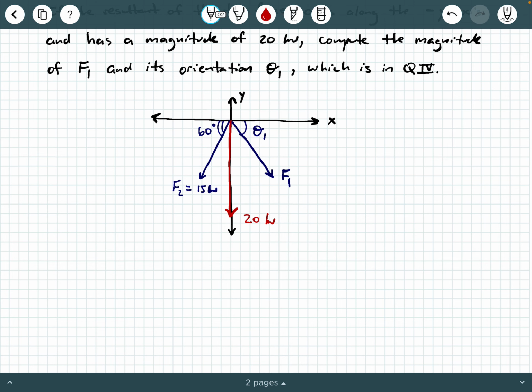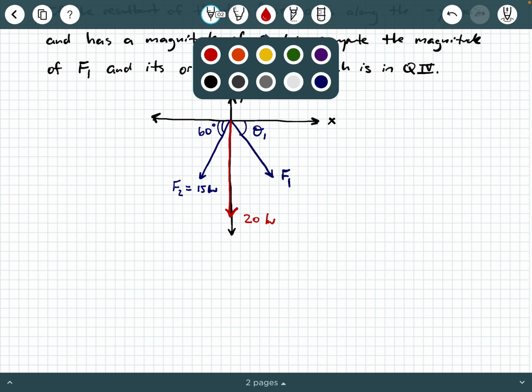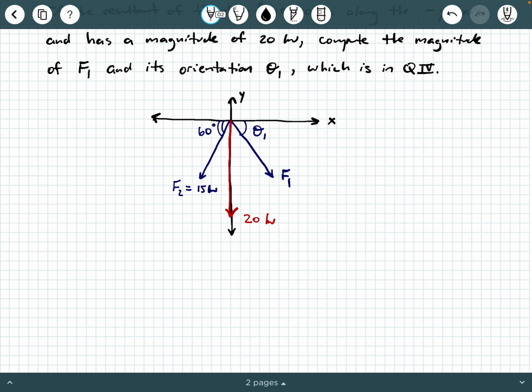So when we talk about vector rectangular components, how do we tackle a problem like this? We saw a problem similar to this in one of our previous videos using a force parallelogram, but now we want to use vector rectangular components instead. Well, we follow the same process that we have been using in our previous examples of vector rectangular components.